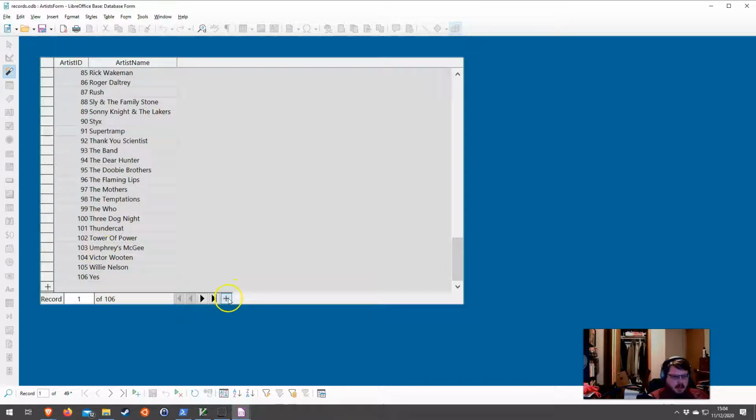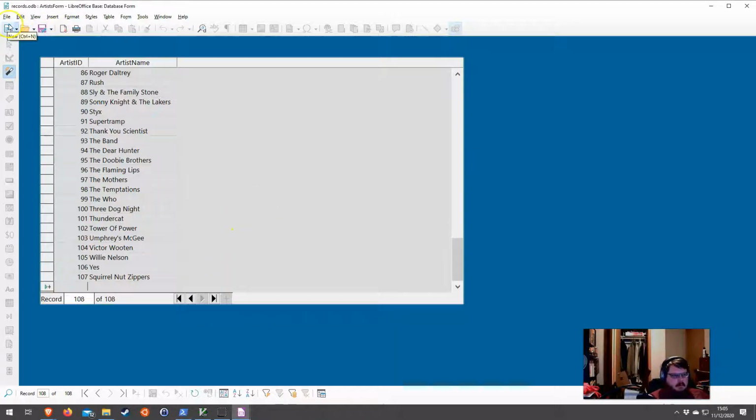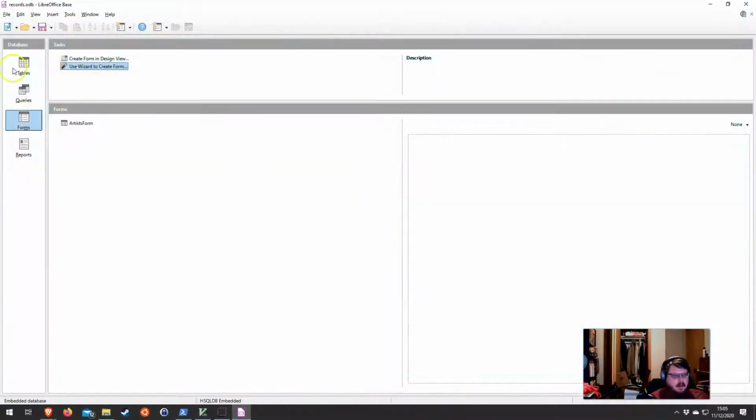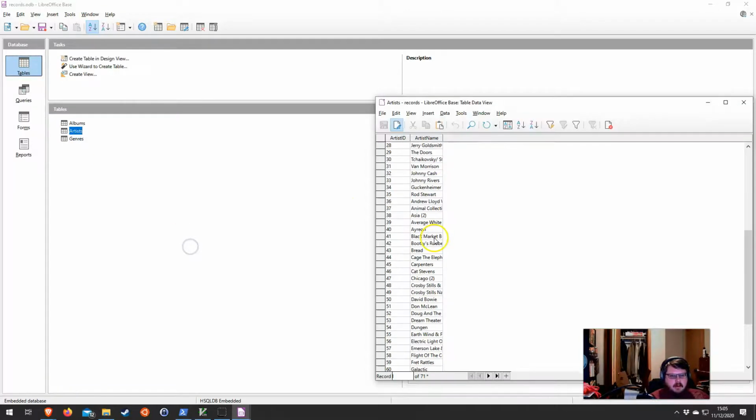So you can add new ones just by hitting the plus, say 107, and we'll add the Squirrel Nut Zippers. You don't have to add anything. I'm just using this one as an example. And that has added it to the table, and you can even verify that by going into the table itself and scrolling to the very bottom, and it's right there, number 107.